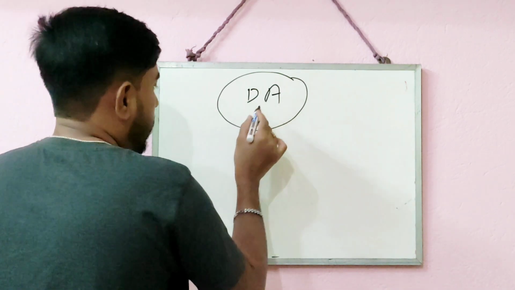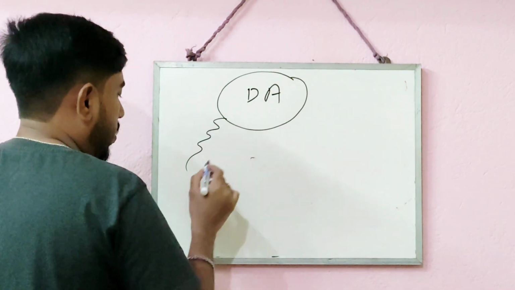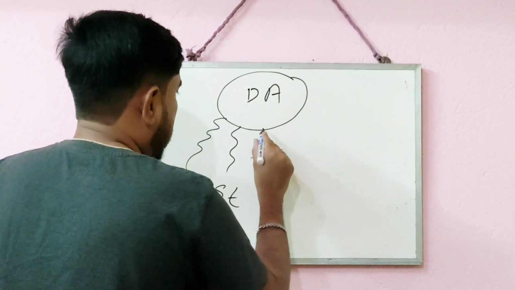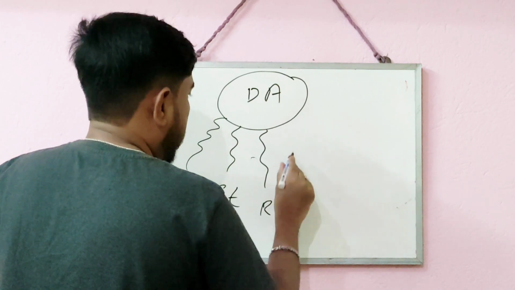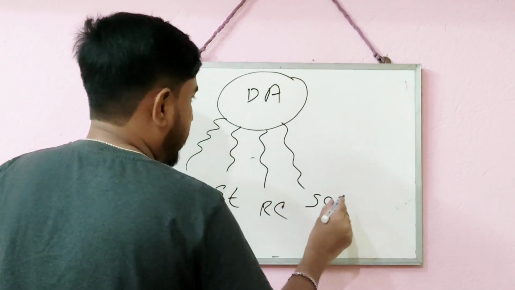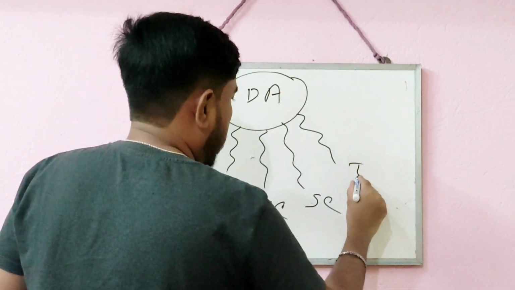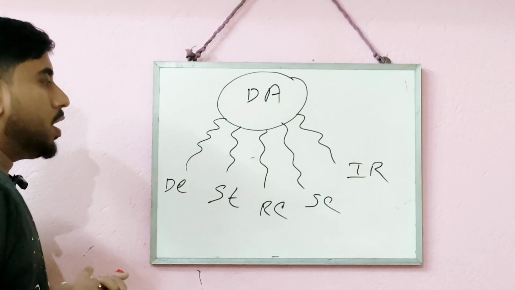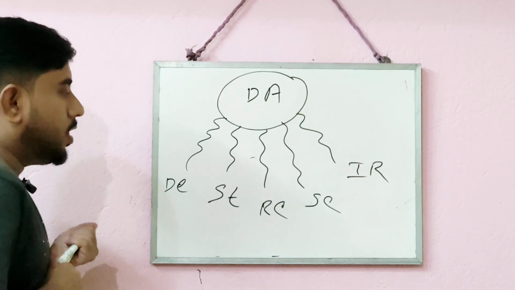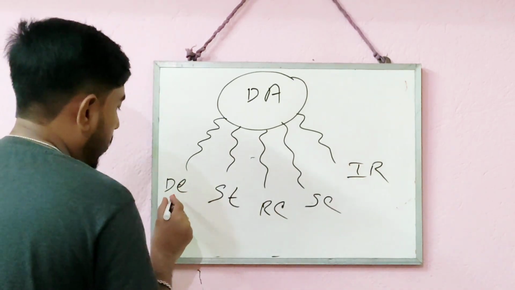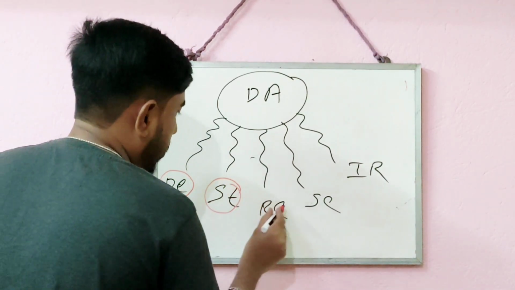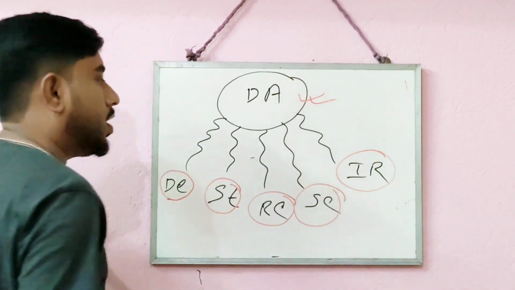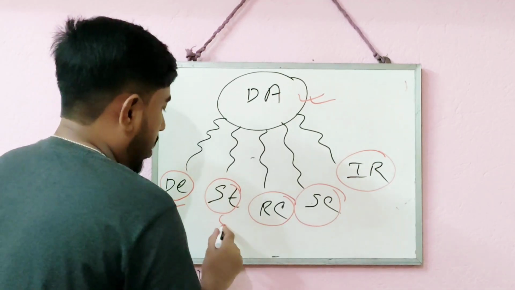What we have studied is that drug action can be shown by depression, by stimulation, by replacement, by cytotoxic action, and also by irritation or inflammation mechanism. All of that I discussed in the last class, where I told you these are the types of how a drug is going to act. You can say all these are the results of the action of a drug. When the drug acts, all these results come out.